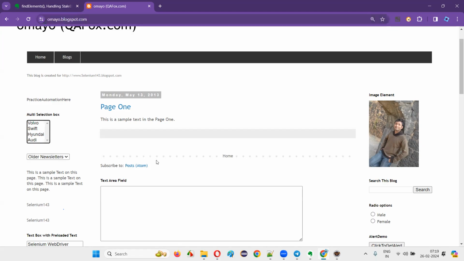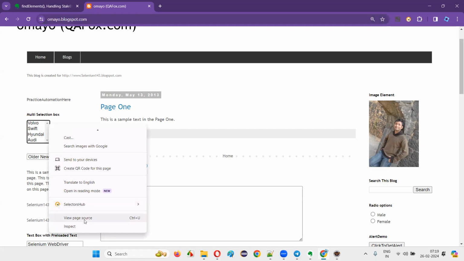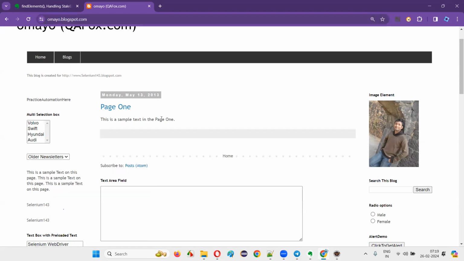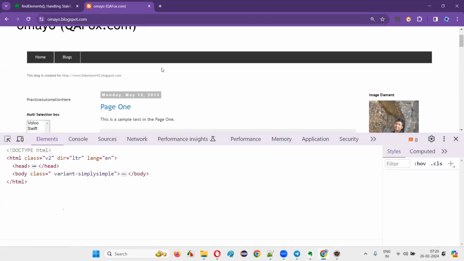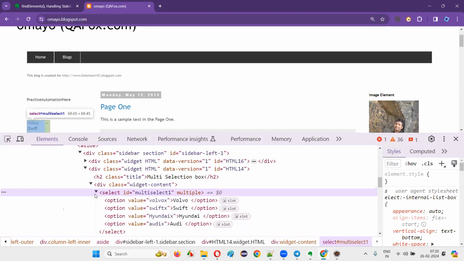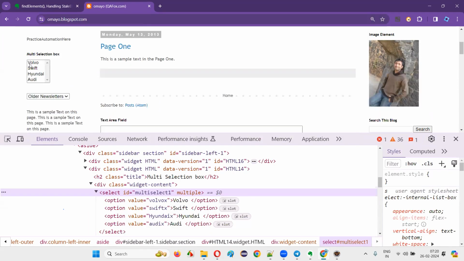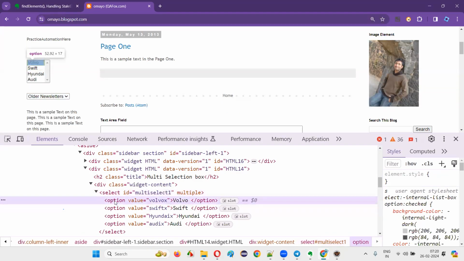I'll inspect this first of all. I'll get the HTML code of this multi-selection box field, but I want to retrieve all these 4 options. If you see under the select tag, there are separate option tags for each and every option. For the Volvo option, there's an option tag.